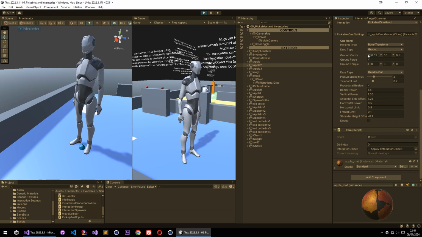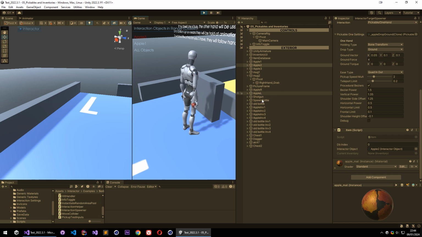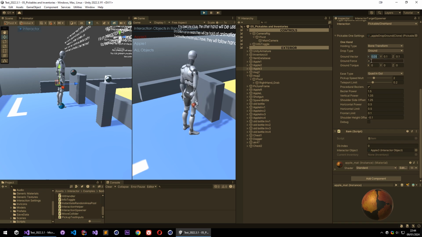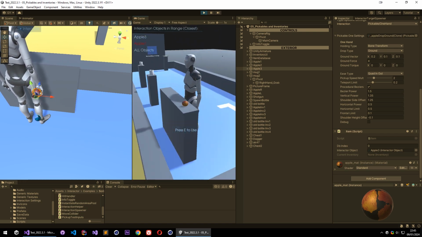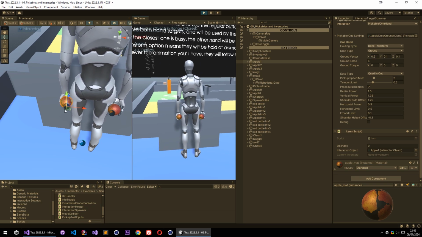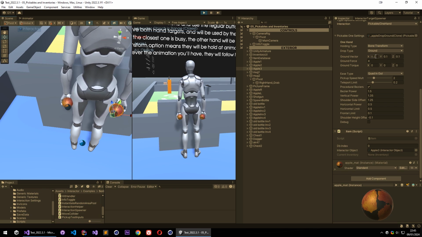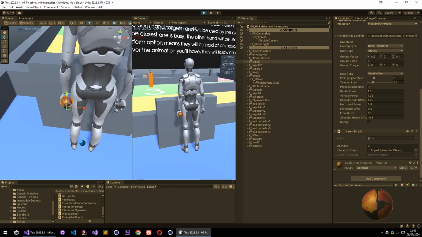So the X here will always be the hand's empty side. What that means is, if I pick up this object, right now I am holding it with my right hand. So let's select this apple. If I give the ground vector maybe 0.2 on the X, it will use the positive X value because the empty side of the right hand is over here. If I hold the apple with my left hand, in this case the X will mean the left side because the empty side is left. So let's drop these objects. See, they both have positive 0.2, but they drop in different directions because they are held with different hands. This goes to the right, this goes to the left.